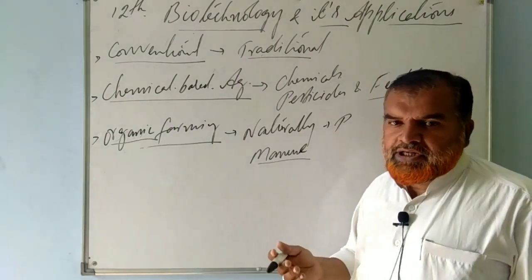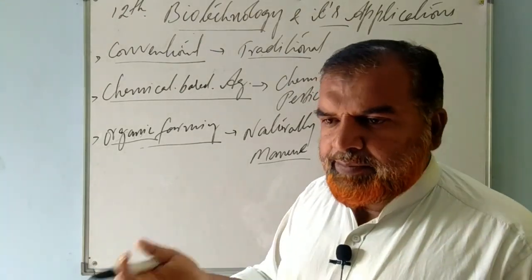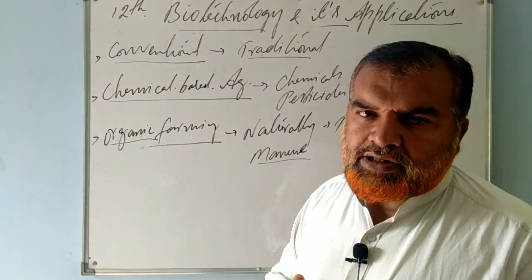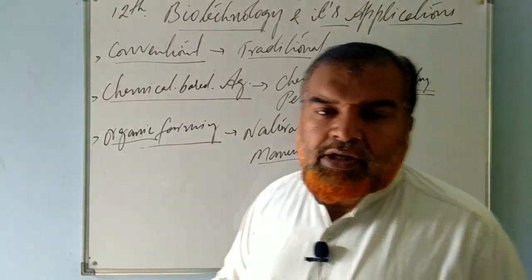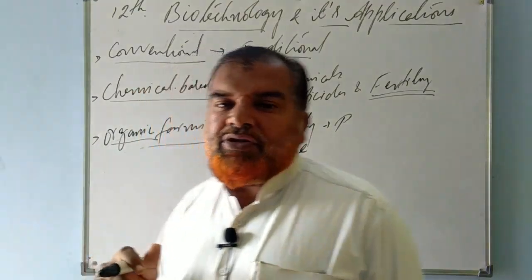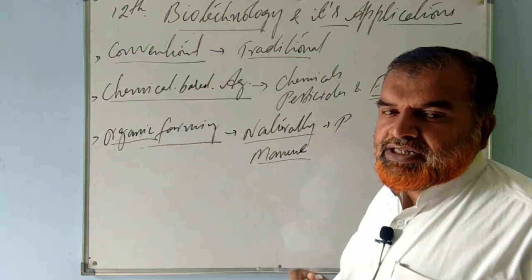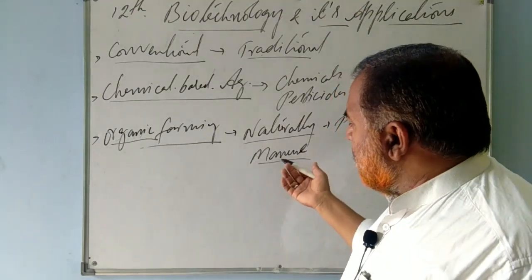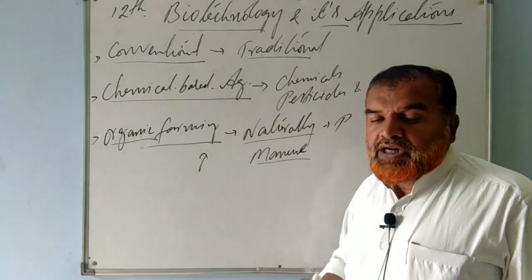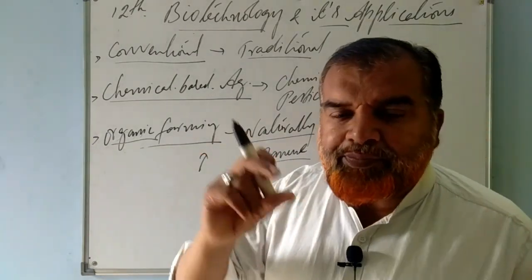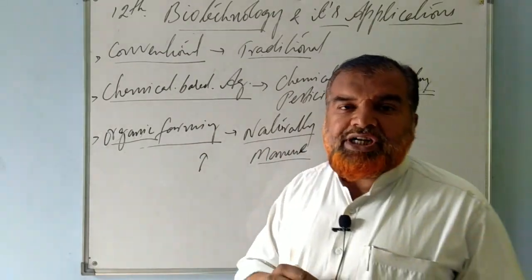Manure is obtained from nature, the rotten leaves, fallen leaves, right? Fertilizers are obtained from factories and companies, chemicals, right? So organic farming is without including the chemicals. The pesticides were natural, insecticides were natural, then manure were also natural. This has increased production to some extent, but could not meet the demand. It could not completely bridge the gap between the production and the demand.